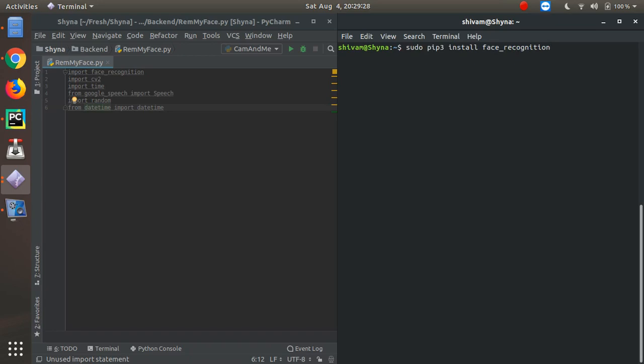So the first package is face_recognition, which is quite needed because you have to define in the system a predefined image. You're going to share your image. I prefer you give a passport photo size image because that's going to help it build the face encoding easily and more precisely.